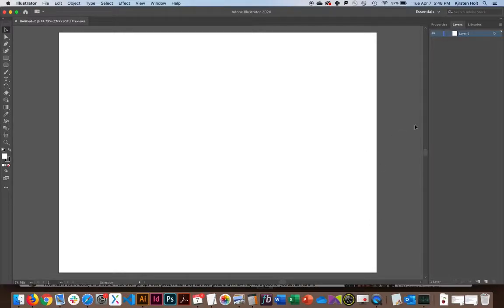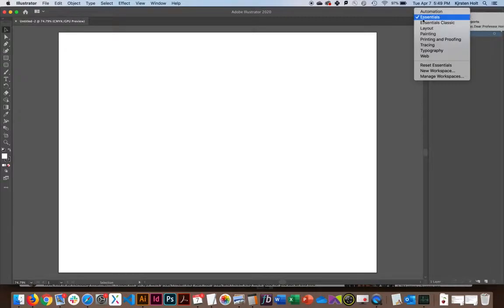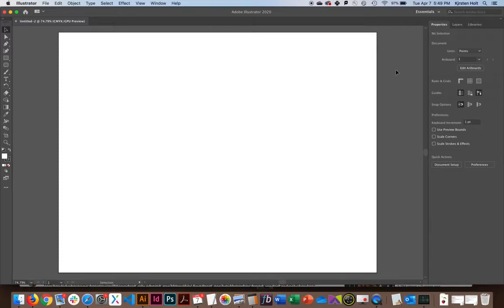So here's my desktop, here's my document. This is where I'm going to be placing my photos and drawing my illustration. I want to make sure that I'm in the Essentials workspace. Remember that you can go to different workspaces here in the top right corner. I've gone to Essentials, and then I'm going to click Reset Essentials so that everything goes back to where it's supposed to be. So Reset Essentials, and now I see what the Essentials desktop looks like. I've got my toolbar on the left, and I've got my Properties panel over here, and I'm ready to place that image on my screen.